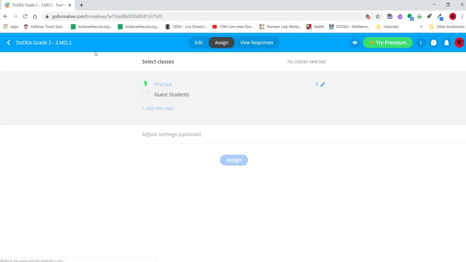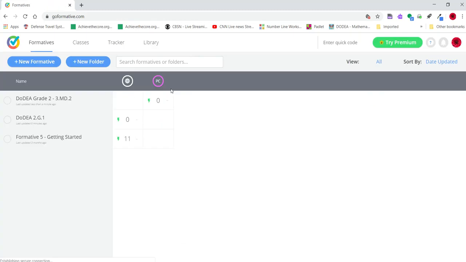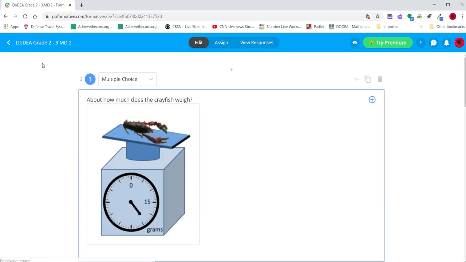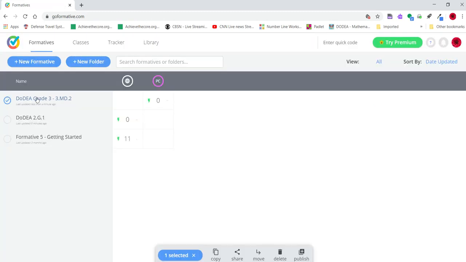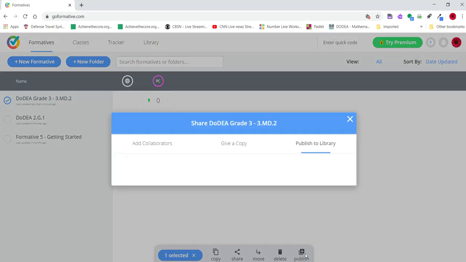So if I want to share it with other teachers, so now I have my assessment right here, except, you know what, it's grade 3, not grade 2. Here's my assessment right here, and I'm going to go down to publish.